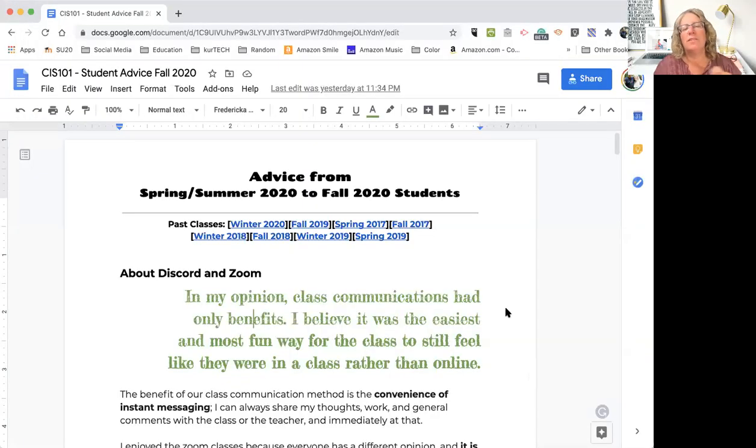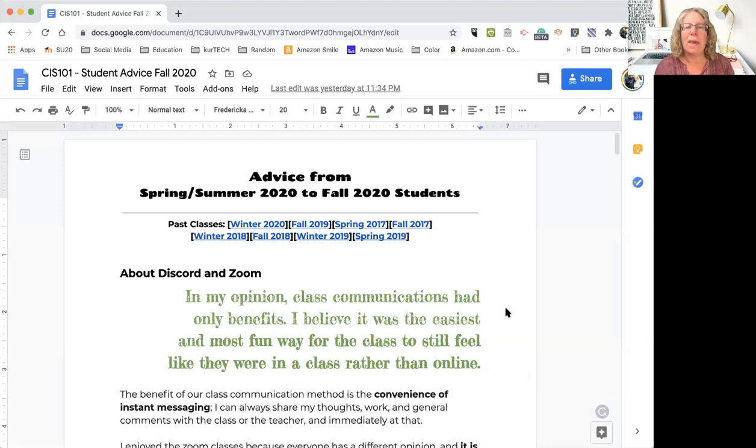Part of the syllabus is there'll be a link to take a quiz about the syllabus, okay? Don't panic, it's not that hard. You just got to read it. But there's a link in there to advice from former students. And I want you to read through this whole document. It's like 6 or 7 pages long, okay? But this is directly from their mouth, from their pen, from their typewriter to you. I asked last semester what they would tell you.